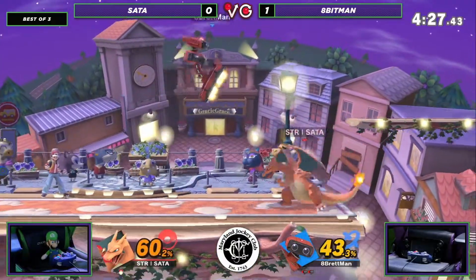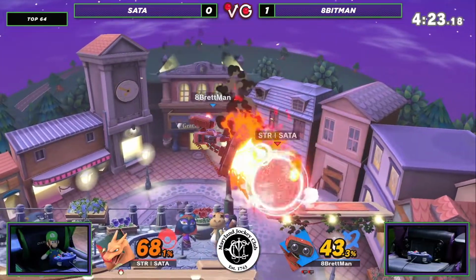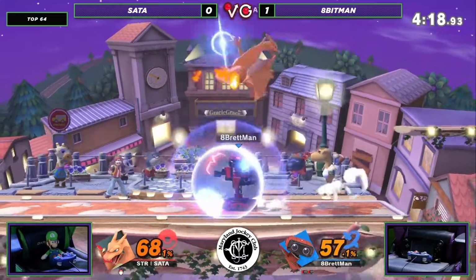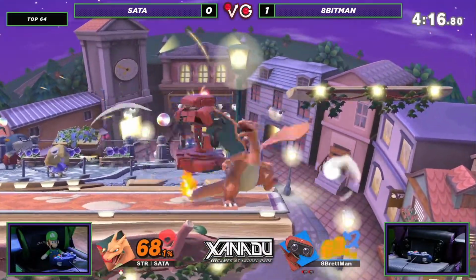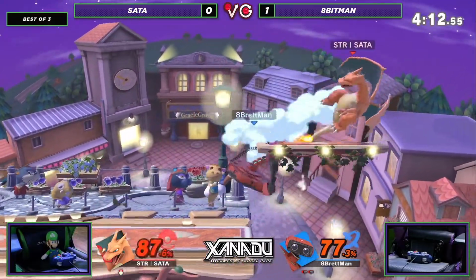Okay, 8-bit. Spinning arms coming out from powerful gyro, working hard. I love the mix-ups now for 8-bit man. That movement was really just tricking up the timing, causing SATA even more on the defensive than he's already been this entire set. So has to be careful. Again, up smash on a shield, getting that percentage, helping SATA out.